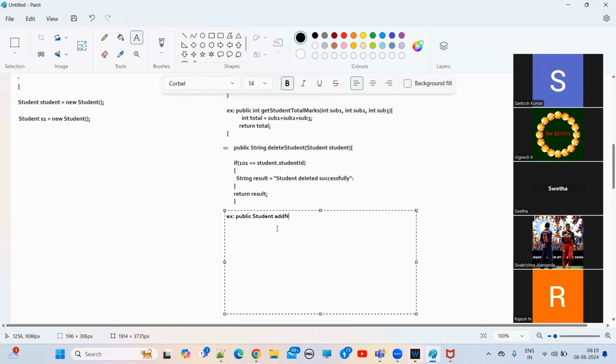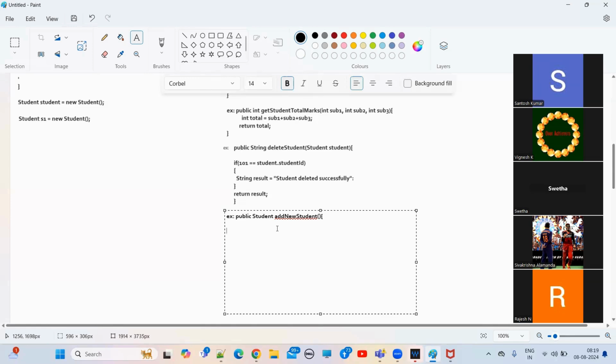Add new student. This is the method. Let's suppose this method doesn't require any parameters, that's why the brackets are empty. Here I want to add a student. What is the return type, guys? Student.